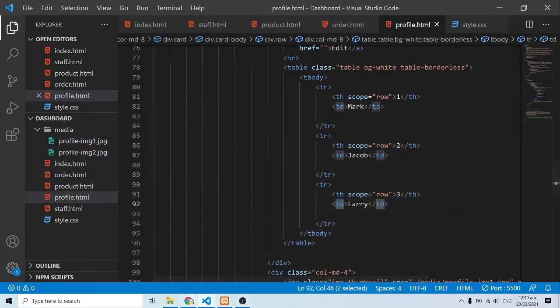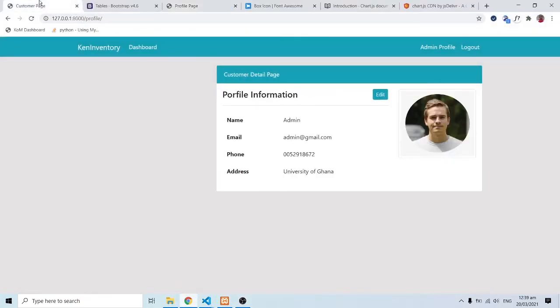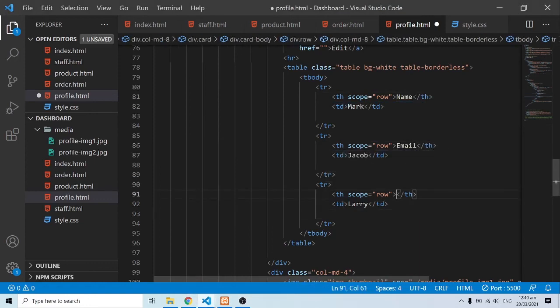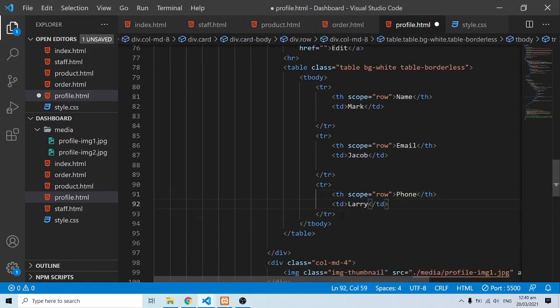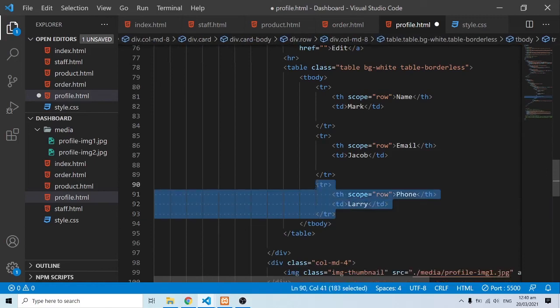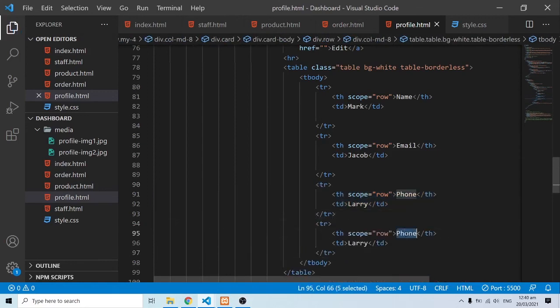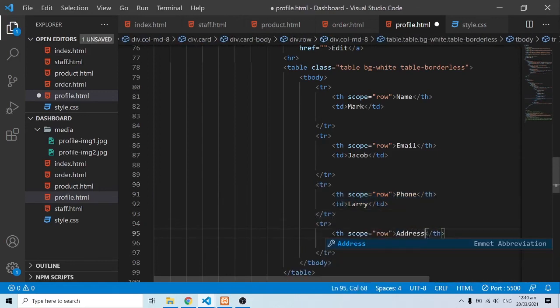We actually want our name, email, phone, and address. So I'm going to say our name, our email, and our phone, that's going to be our phone number, and our address. I'm going to copy this table row, Control C, and put it down over here, and change this to address.